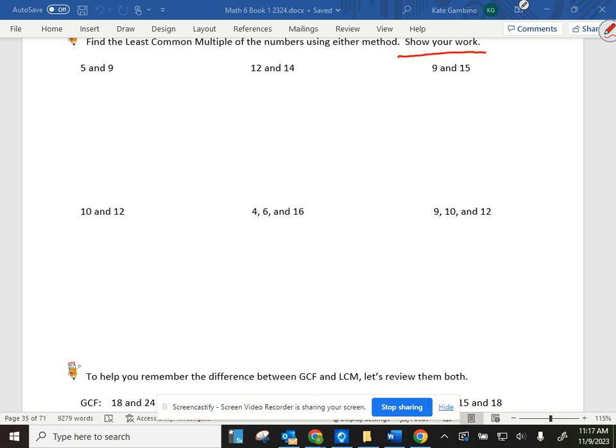Don't just look at 5 and 9 and go, oh, the only number that 9 goes into that has a 5 and a 0 and 1 side. Oh, I know that one. Okay, show me. Prove it. Okay, you have to prove it. Then on the bottom, we're reviewing the greatest common factor and the least common multiple, making sure we know the difference. Factors, that's when we break it down. Factor buddies. Multiples, we multiply up. Multiply by 1, by 2, by 3, by 4.